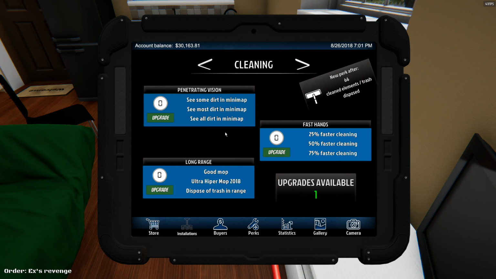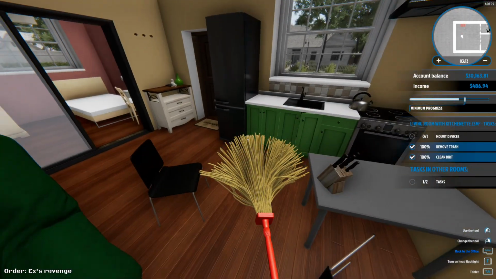So we're going to be doing a lot of cleaning at first. So I think see some dirt on minimap, see most dirt on minimap, see all dirt on minimap. I think I want to upgrade my vision first and foremost. I want to be able to see all the dirt on the minimap so I can do a better job cleaning the place.